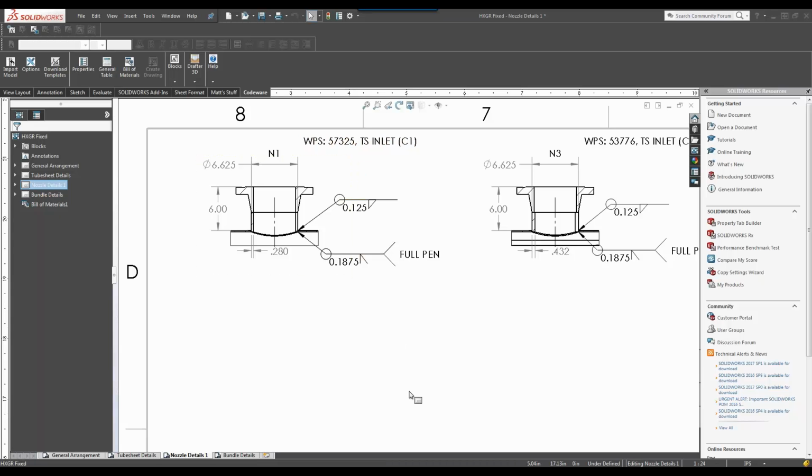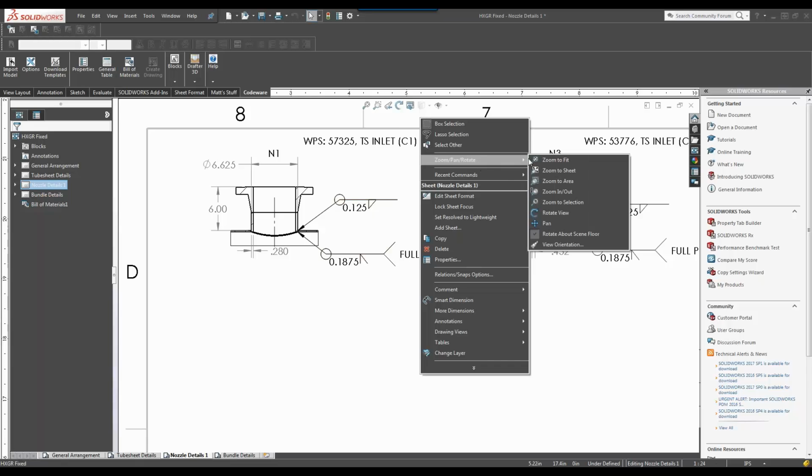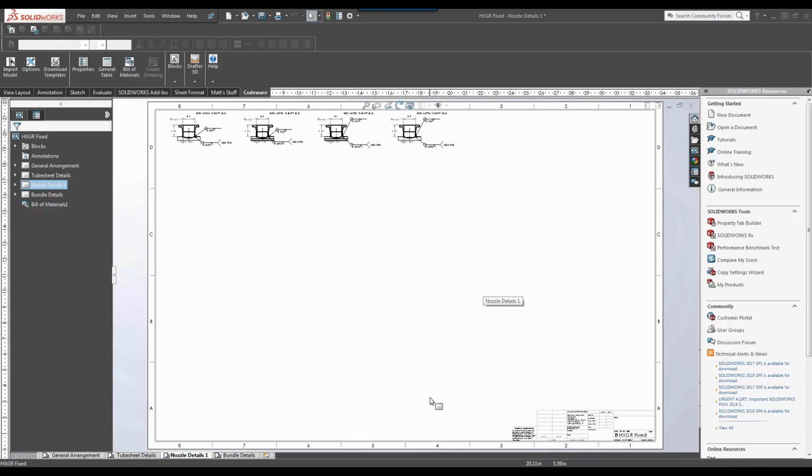Now, if you have your own company standards and you don't like to put them on the details like that, that's fine. We can always turn it off. But these are appended as properties now, so you can set up your own tables and fill out information. And again, I'll be doing another webinar specifically on the Codeware interface on how we can set up your tables, populate your WPS numbers, your welders, things like that. But I wanted to show you what we have available to us today.